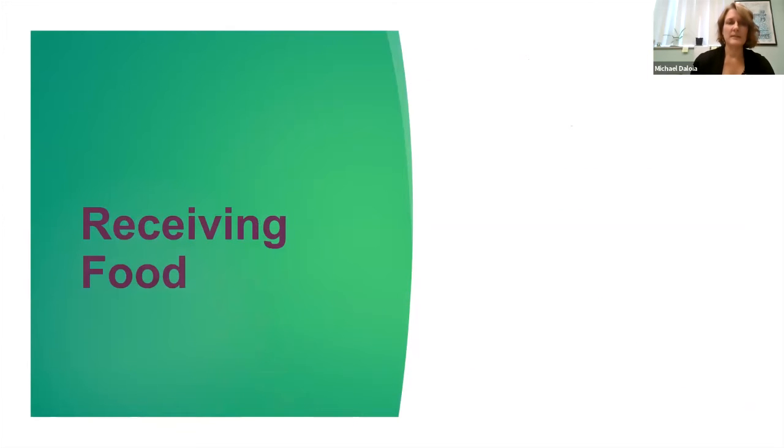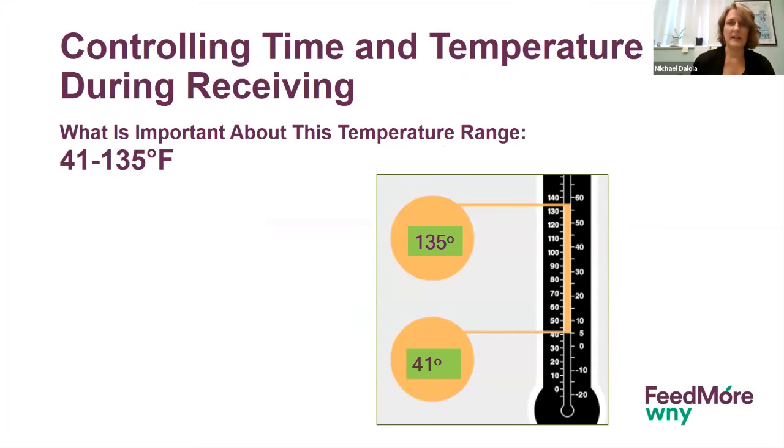Okay, so when it comes to receiving food into your organization, food that you have either ordered from us, from somewhere else, or that has been donated, you still want to follow procedures to make sure it stays safe in all elements of the receiving, storage, and distribution process.